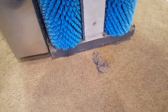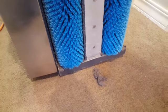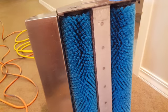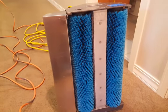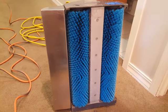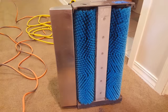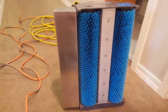It's hard to say if other rotary equipment will get it too, just because a lot of rotary equipment is crushing and spinning on the carpet, but it's not uplifting, piling, and pulling things out of the carpet in the same way. So it's a different physics that's going on here. We're playing a little bit more with physics and chemistry here than your typical steam cleaning, going at it in a slightly different manner. It accomplishes exactly the same thing because that's what this stuff is designed to do.